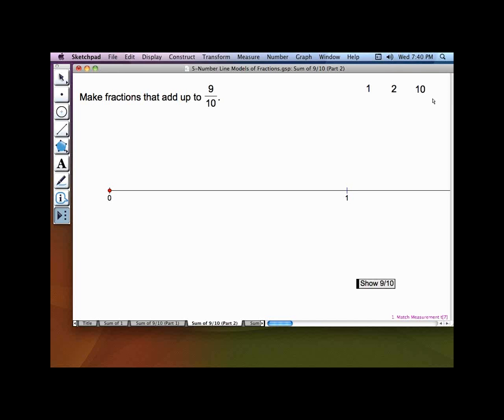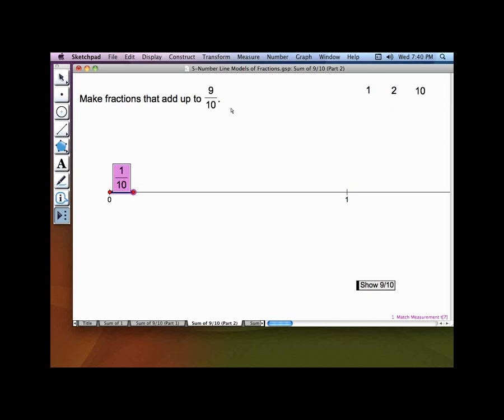So part 2 of this activity looks at that and says, well, is there a quicker way to reach 9/10? Well, one thing I might do is start again with 1/10. And then I might say, okay, so now I have 8/10, and 8 is an even number, and I have a 2 over here, so I can divide my 8 into 4 2s. So perhaps I'll lay a bunch of 2/10 end to end.